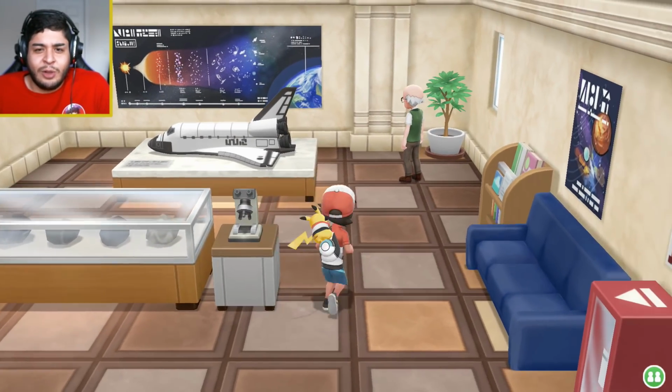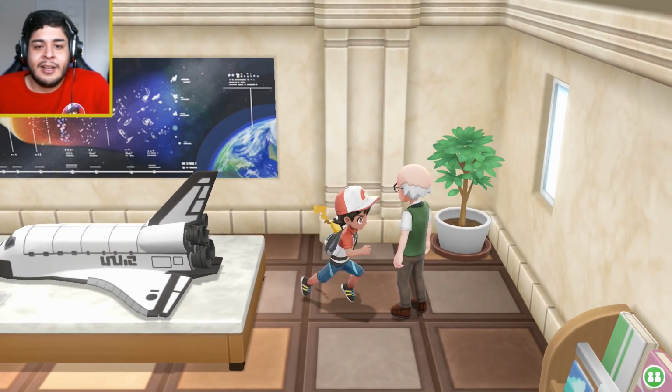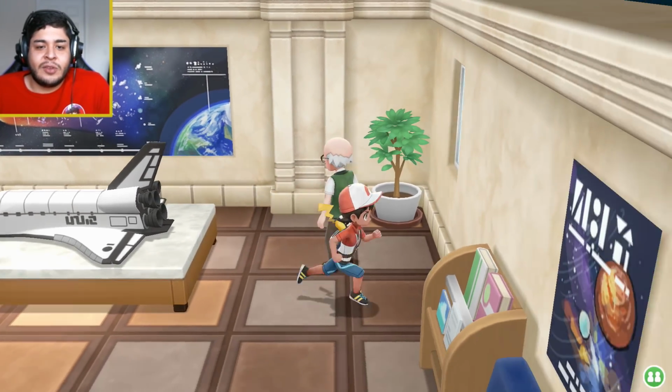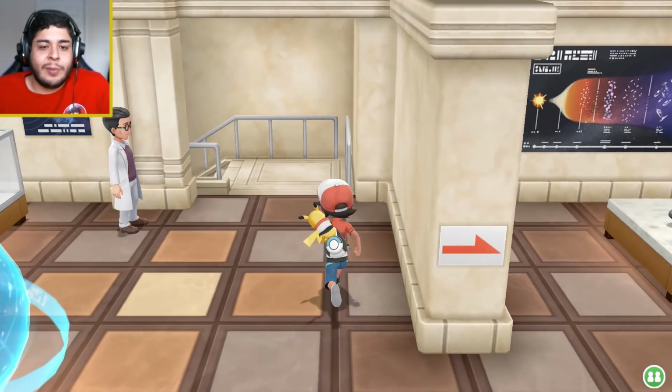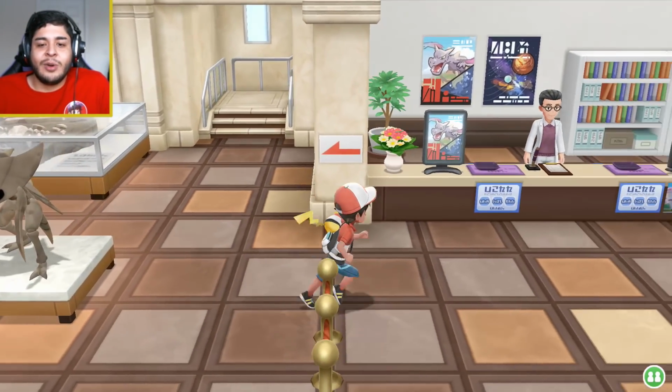You saw a beautiful crystal when you looked into the microscope, and they also have a space shuttle here, so you know these guys are taking some trips to space. Now, we didn't find anything too crazy here. No items. Nothing for us to use, but at least we learned a little bit more about the Kanto region. Let's go ahead and get out of here then, and let's make our way to the gym.